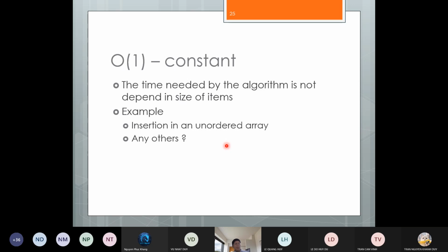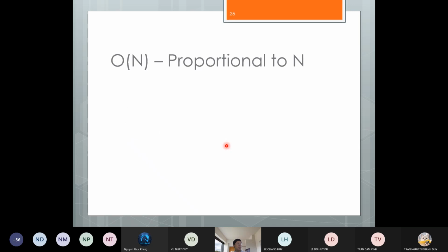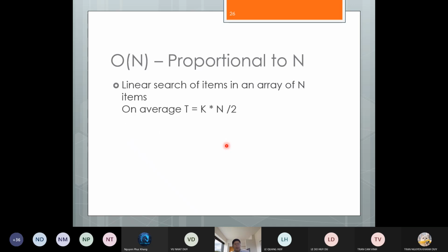Constant time: last time I asked you about accessing the data. Reading the data at a given position in an array is always constant time. On another data structure, picking a given value from the stack is O(1). O(n) applies to many things.